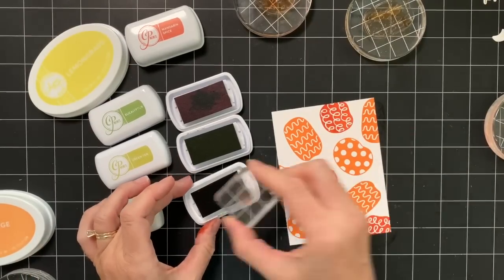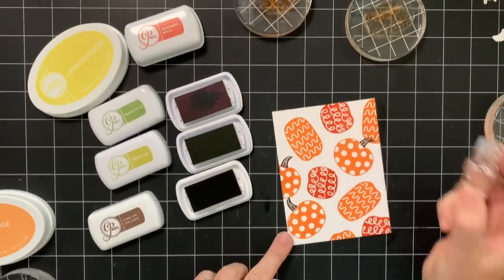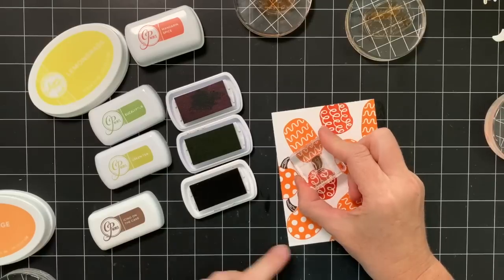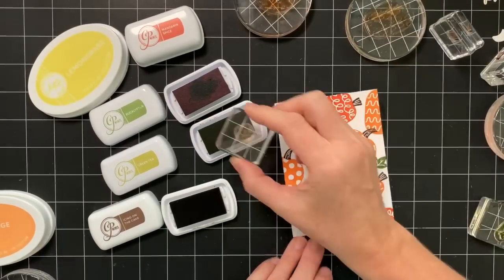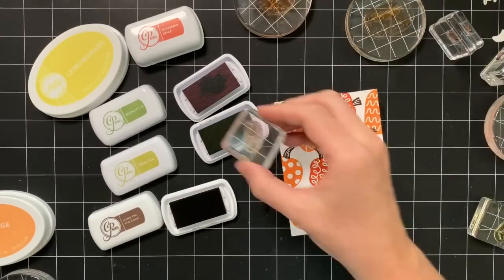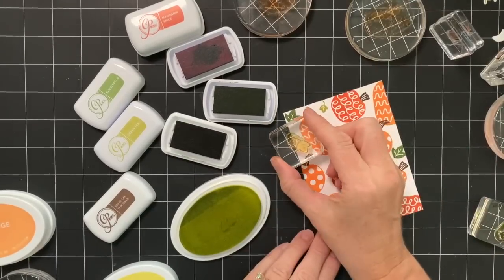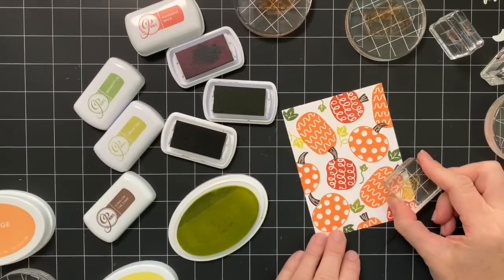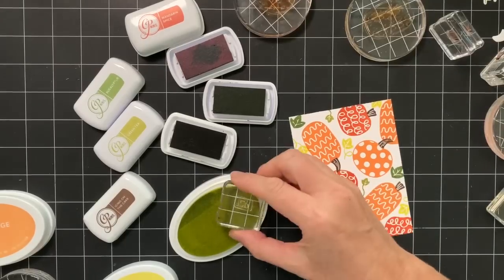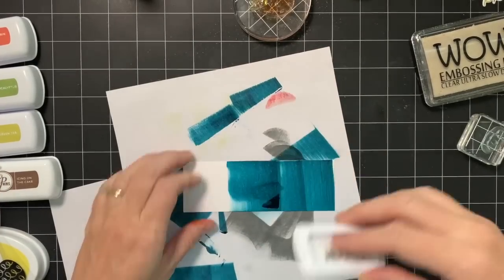So once I stamped the background, when I was all done with this, you can see that first little stem that I did and the third stem overlaps another stamped pumpkin. Once I was finished, it kind of was bugging me a little bit. So I decided that I needed to stamp another background, because the mistake I made on this one is I stamped all the pumpkins and I didn't quite leave enough room to stamp the other pieces. Now, this is a look that is fun and cute, but if it feels a little crowded to you, we're going to stamp another background in a minute and we'll talk about that.